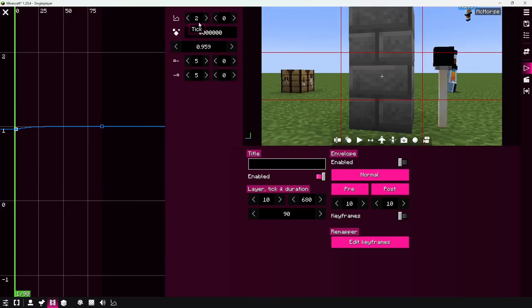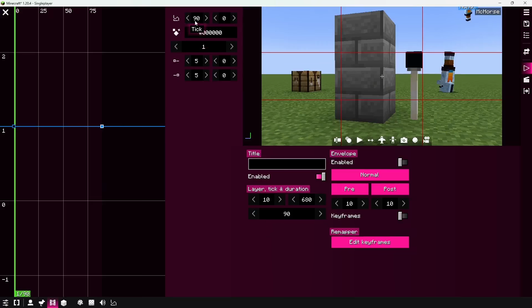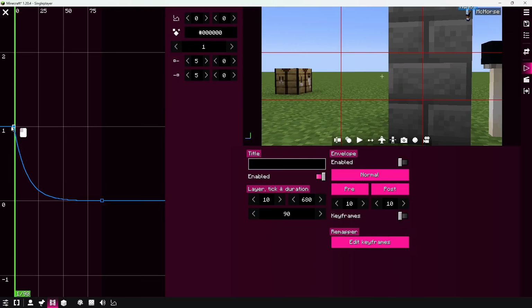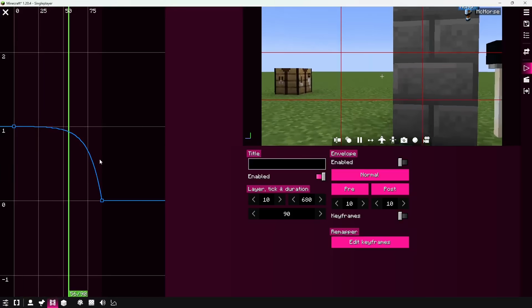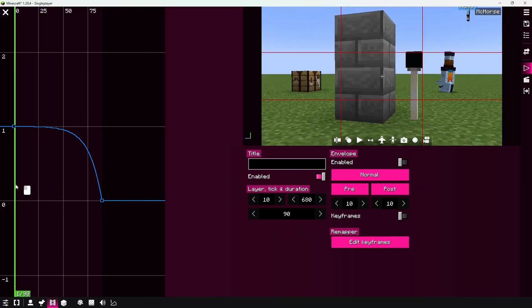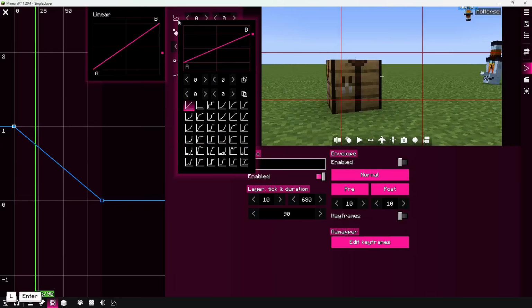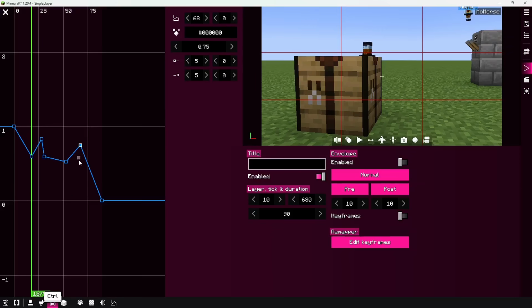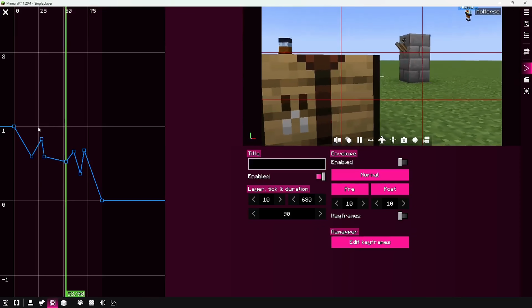I can actually flip here, so 0, and then 1, and then here 0. So here, now I can do it the other way around. So basically, it's a remapper of time. It changes the way clips time works. So here you can even go and play it as a DJ or something like that. So it would go back and forth.